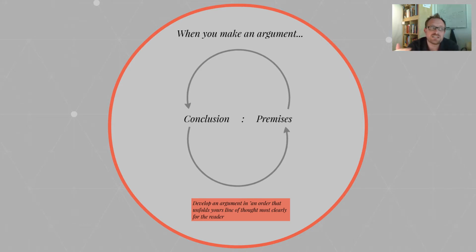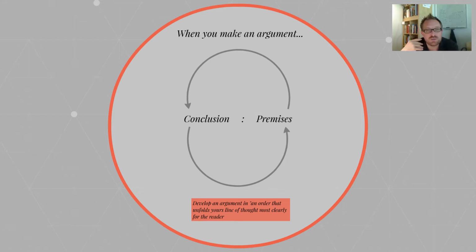Sometimes it makes more sense to give the premises first and then give the conclusion, right? Someone could conversely argue, I didn't do well last semester and my grades suffered, therefore I need to do a better job of being a good student, right? In that case, we have the conclusion in the end.